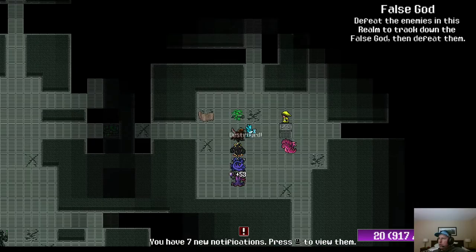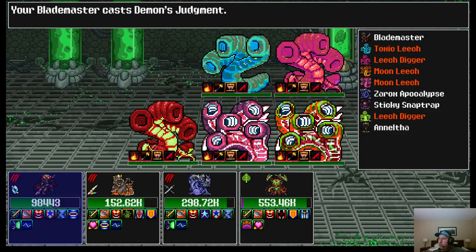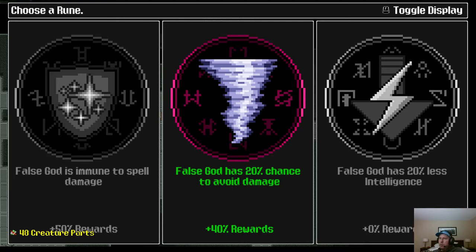I don't think you get to keep them for the big fight though, the False God fight. I don't think you get to keep the realm buffs. I figured that out already once. Immune to spell damage. Yeah, sure, 50% more. Hell yeah.